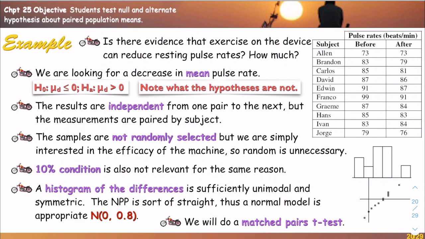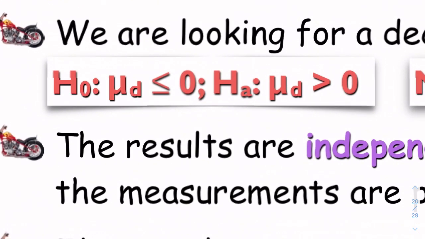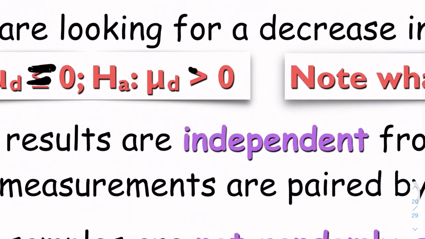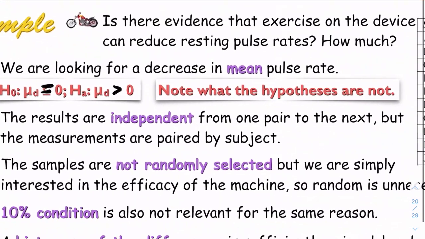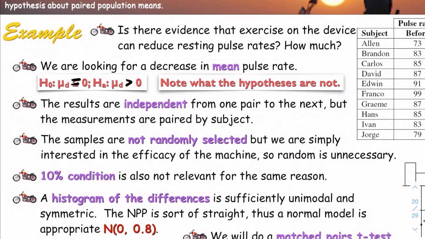So we need to conduct a hypothesis test, and we are looking for a decrease in mean pulse rates. Whether you want to write the null as the mean difference less than or equal to 0, or many of you are just going to write equal to 0: is there no difference? Is the average the same? Our alternative hypothesis is the mean difference increased, so there's more of a difference. I want you to also note that if we do this, to find the difference, we would be taking before minus after.